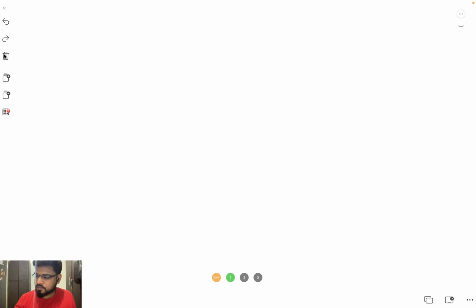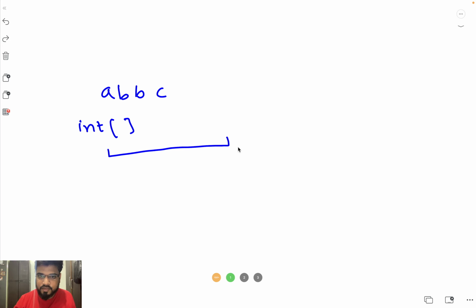So let me show you in the diagram. Say we have the characters A, B, B, C. So what we can do is create an int array with a total length of 26, so the index will vary between 0 to 25.